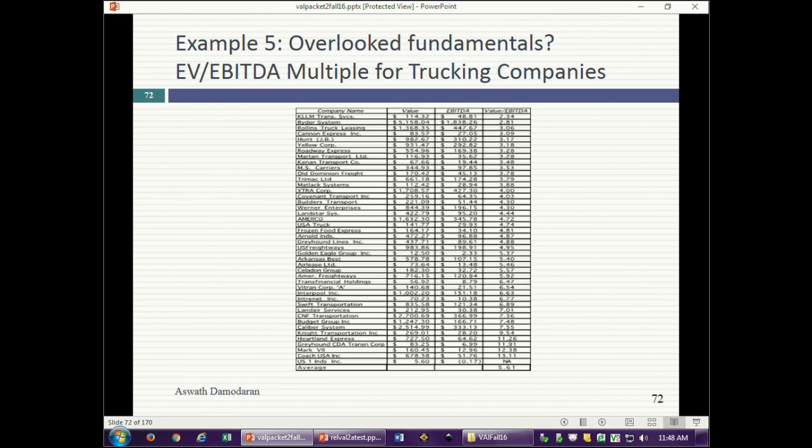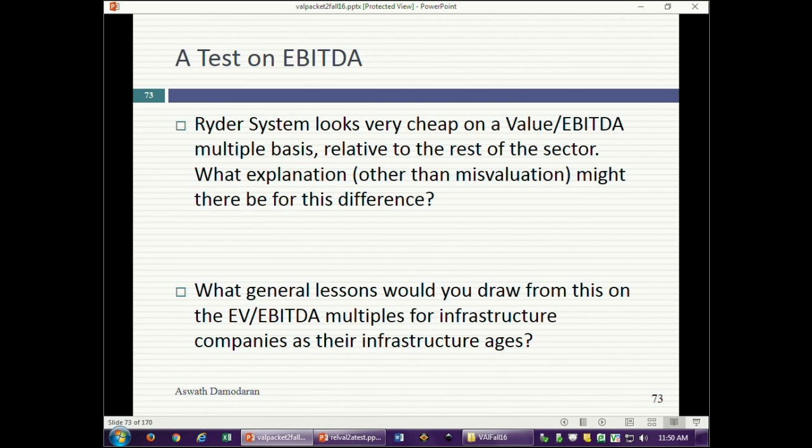This was from an actual equity research report. The analyst had put a buy recommendation on Ryder with 2.8 times EBITDA as his primary basis. And all I did was I went through the 10K for every trucking company, and it's given there how old the fleet is. I added that as a column to the Excel spreadsheet. And all I had to do was add that, and when I did that, it turned out that Ryder Systems looked cheap, and if I put my money in it 2 or 4 weeks from now, here's what I'm going to open up the Wall Street Journal to read.